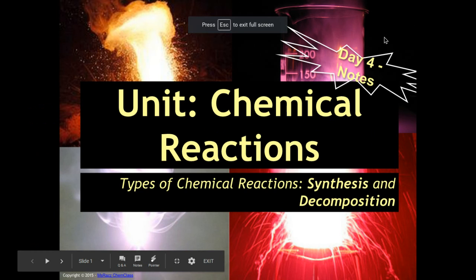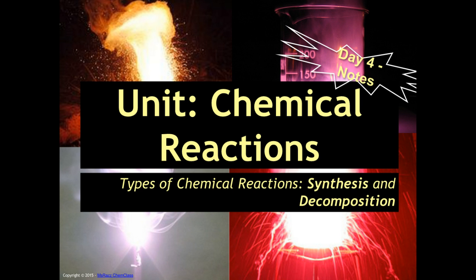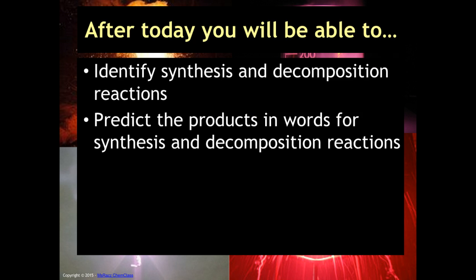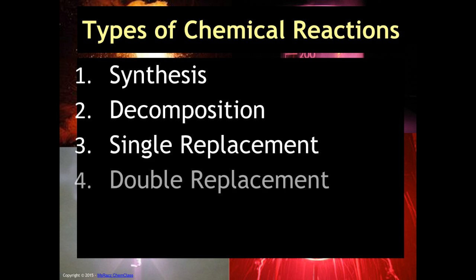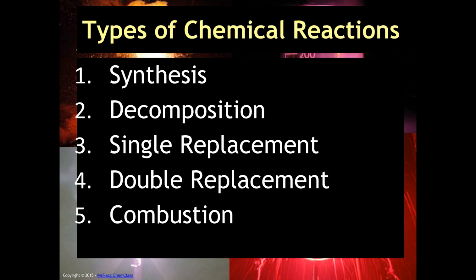All right, Unit 9, Chemical Reactions, Day 4. Now we're going to talk about types of chemical reactions. Specifically, today we're going to talk about a synthesis and a decomposition chemical reaction. There are a bunch of types of chemical reactions that we are going to learn. We have synthesis, decomposition, single replacement, double replacement, and then combustion. So let's get into it.